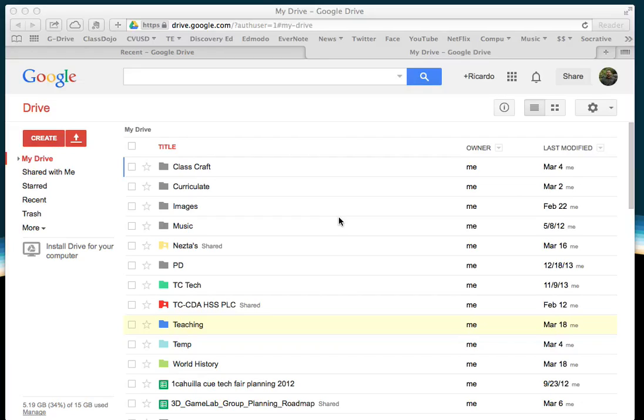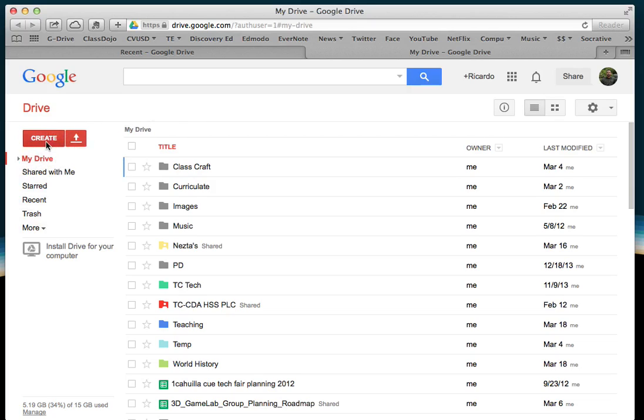And today's lesson is on creating and sharing a folder using Google Drive. And so here I am logged into my drive in Google Drive. And you'll see that I've already got files and folders. You may or may not. That's irrelevant. On the left-hand side, you've got all your control panels, your create, upload, and your navigation tools here. And this is where we're going to begin.